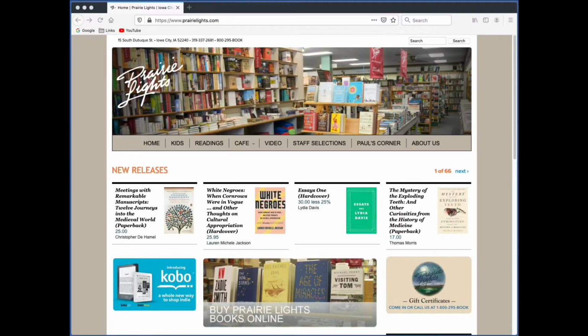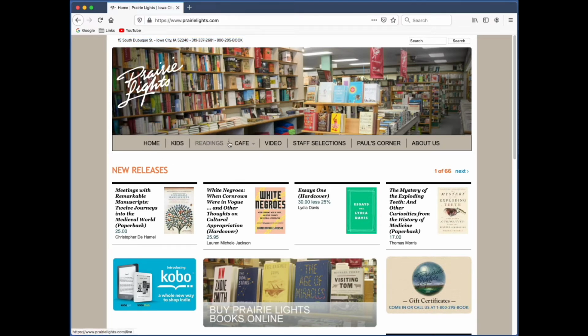Okay, so here we're looking at the Prairie Lights website, and what I notice right off is just the nice color combinations here, the beige background, a little bit darker on the navigation menu, and a nice header image that conveys what it's about. I like having the basic information at the top of the page, very handy, especially if you're on a mobile device. You can see the phone number and address right at the top, which is what you need. A search feature is helpful. You want to just get on the site and find what you're looking for.